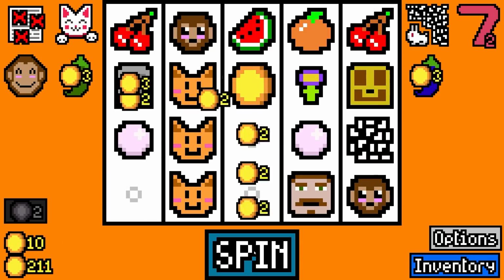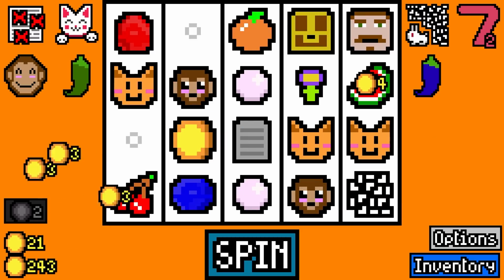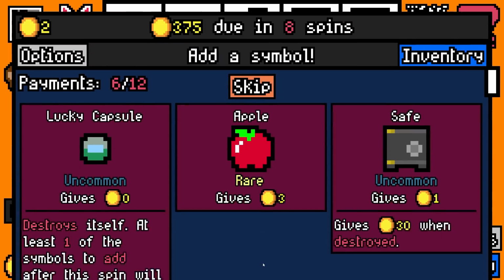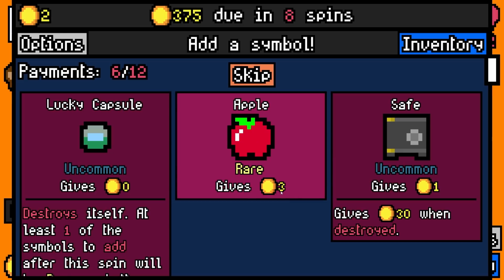Also wasn't paying attention to how many spins we're going to need, so we've got 1 spin to make $31. But we get a rare ruby, so that might actually help us. I'm feeling lucky. There's 34. We needed 275, we have 277. So the luck so far is helping us find rare symbols, but maybe it's not all about the rare symbols. They are worth 3, but you need multipliers and all the synergies to really make them work.